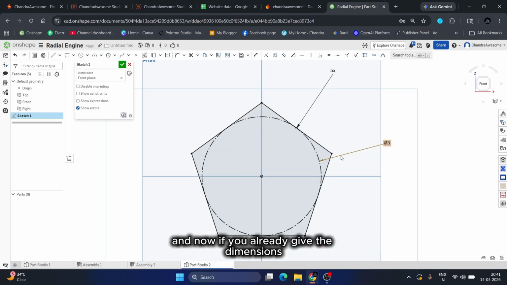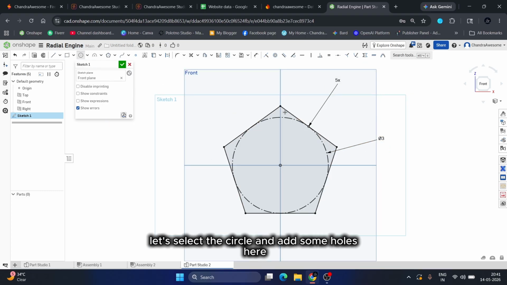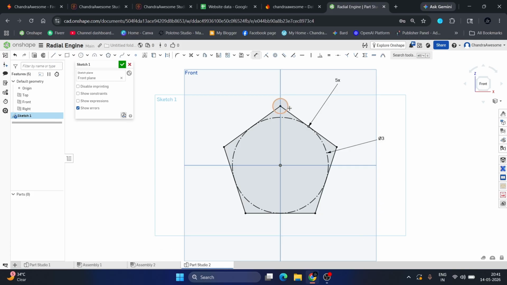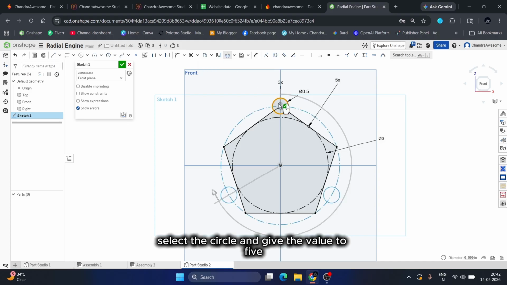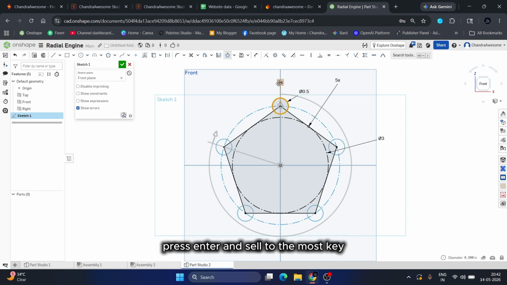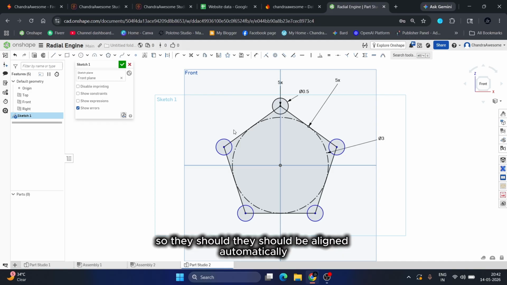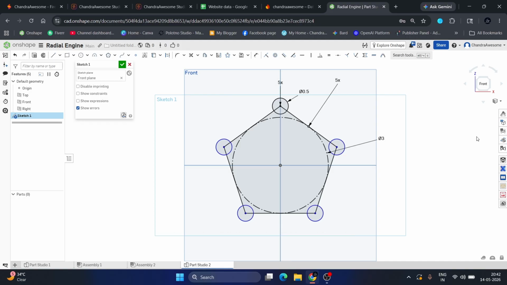And now we already have the dimensions. Let's select the circle and add some holes here. Let's give the dimension 0.5. That's fine. I'm going to choose circle pattern, select the circle and give the value 5. Press enter and select with the mouse, so they should be aligned automatically.